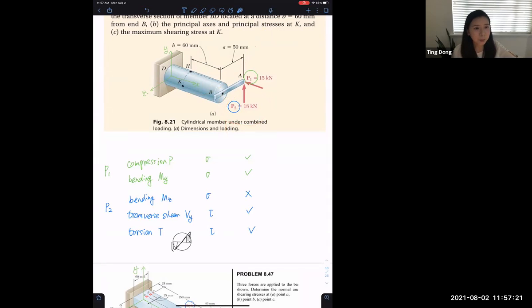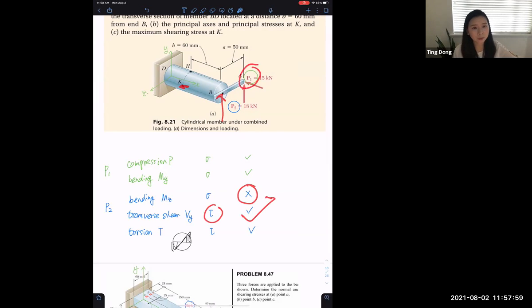So it's a bending moment about the z-axis, Mz, and of course, it has the transverse shear in the y direction, Vy. And bending moment generates normal stress. Let's say if we put a force and bend about the z-axis, the neutral surface is where the normal stress is 0. And for the shear stress, the neutral surface is the maximum, non-zero. So this is everything about P2.